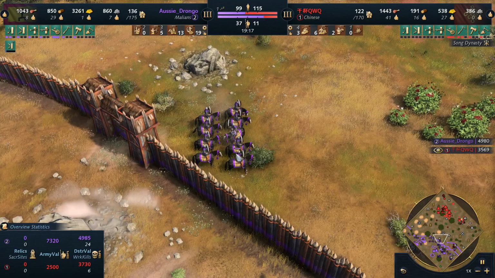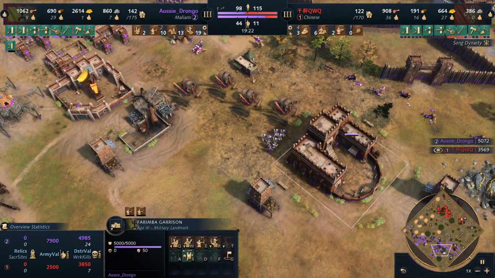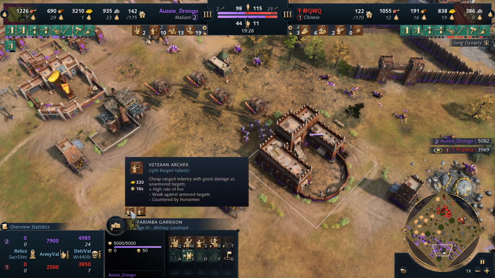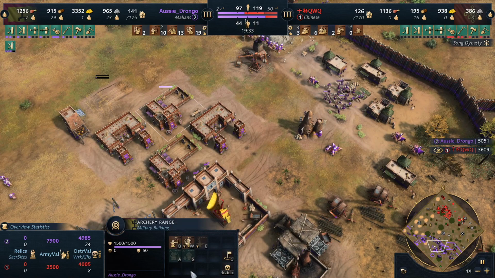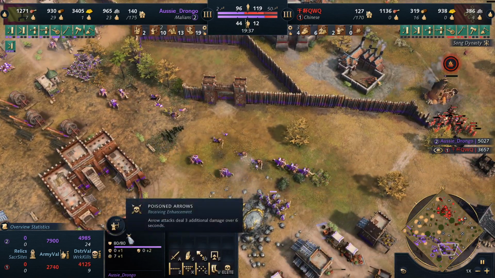effective up against what Drongo's messing up now, which is going to be veterancy sofa. And that's not... Ooh, Drongo making archers right now from the Farimba garrison. And this makes a lot of sense. If he grabs his... okay, so... Where can he grab his... Okay, so he's already grabbed it. He's grabbed his poisoned arrow upgrade. Now, this is such a good upgrade.